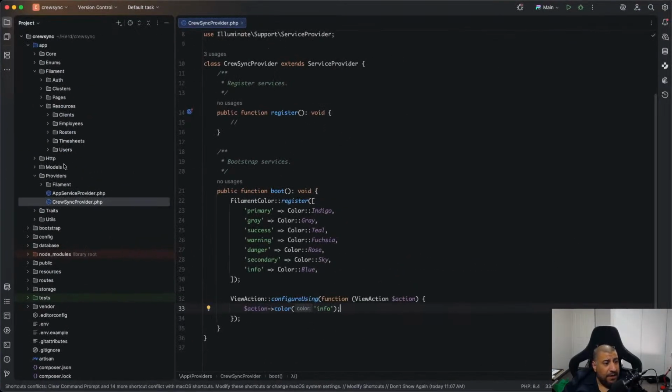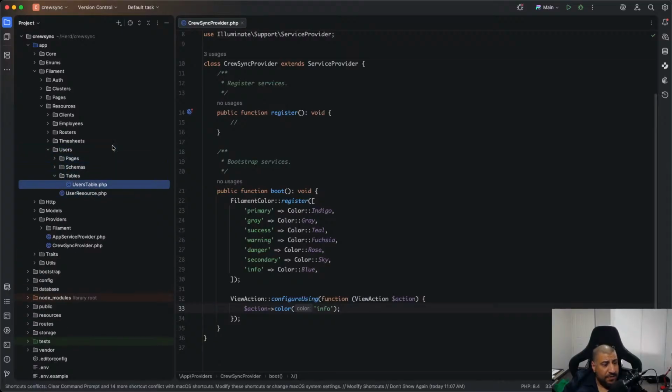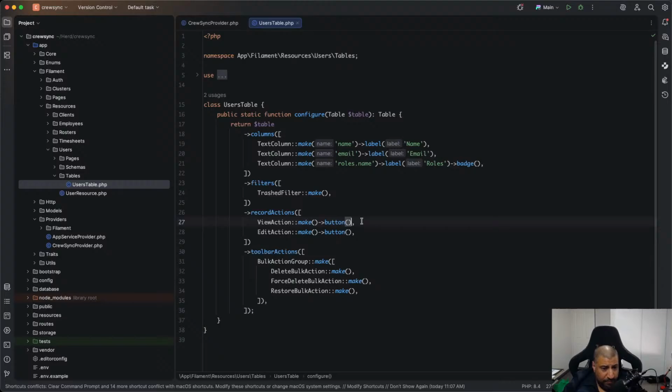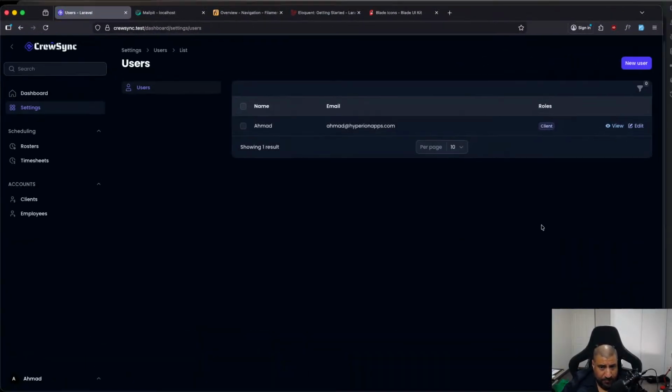And if I remove the button from the users table, it should go back to normal.